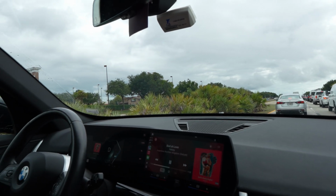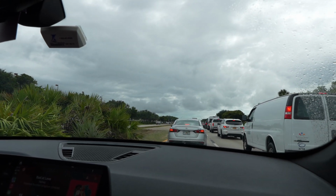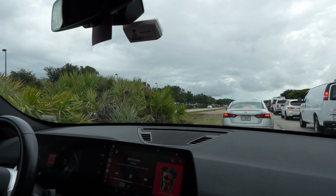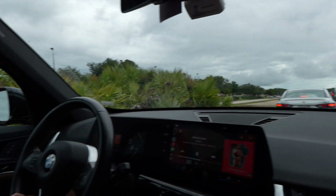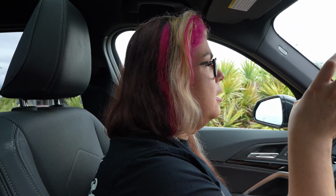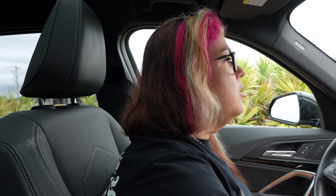But this is an area that used to be, y'all, absolutely nothing. And now there's a Target, a Home Depot, a BJ's, tons of strip malls, shopping centers. They love their strips here. But yeah, back in the day, all we had was a Lowe's down on the corner, and even that was pretty new, and a Steak 'n Shake. Yep. And an Albertsons, and that was as far as it went back then, and there was nothing out here but fields. It's crazy.